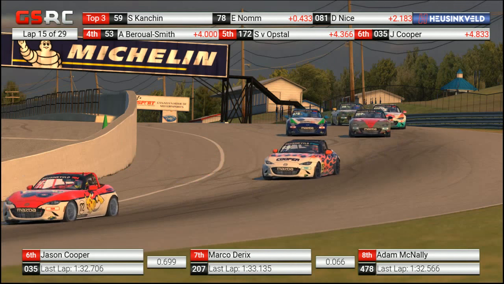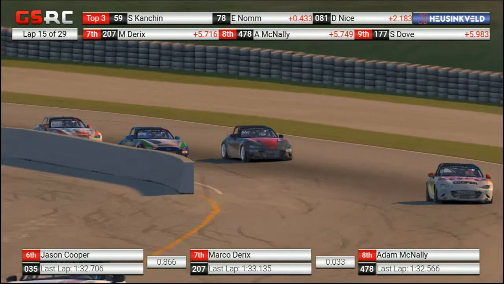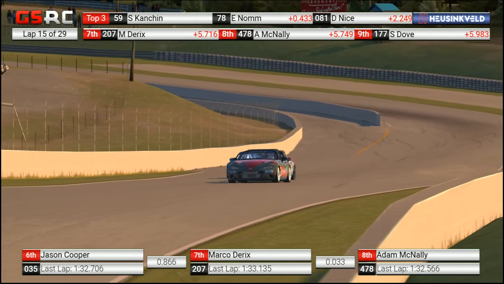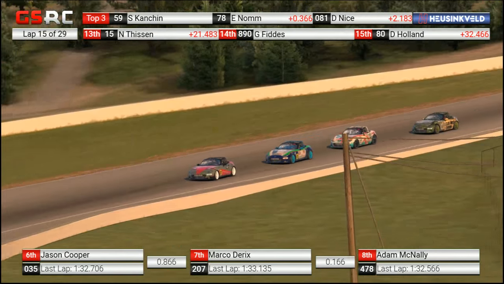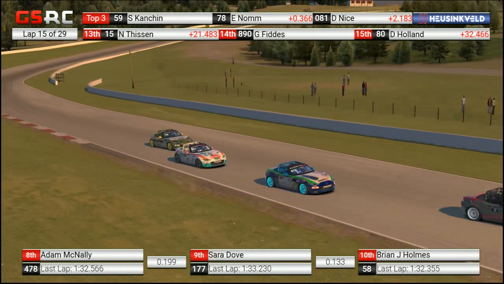Side by side, though, a little further forward, Adam McNally, Youth Energy Machine, against Marco Derricks, looking for the inside, and the Toon side being represented by Adam McNally from Newcastle, born and bred, unable to make that move. So, has to sit in line, has to wait. And now Newcastle versus Scotland, as Sarah Dove waits behind.